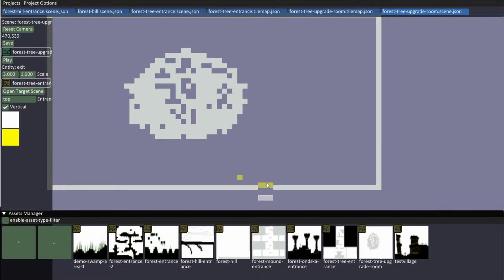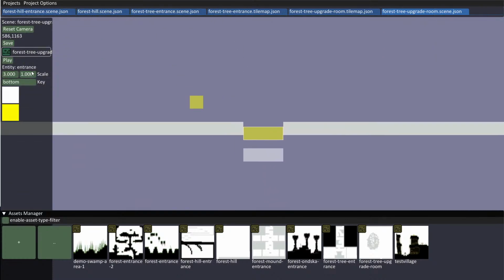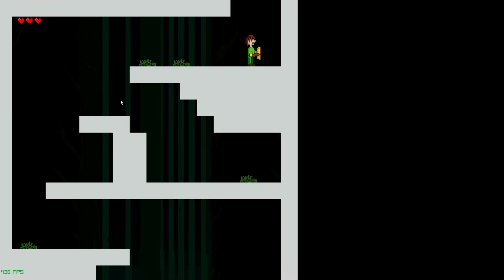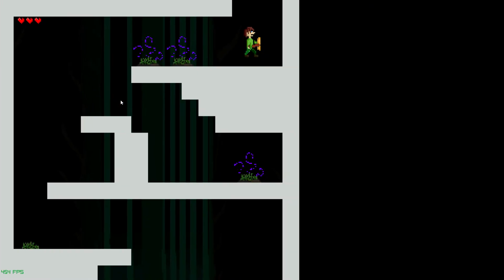And the entrance should be further down as well. Maybe even something like this. I mean, it's not really that important right now.